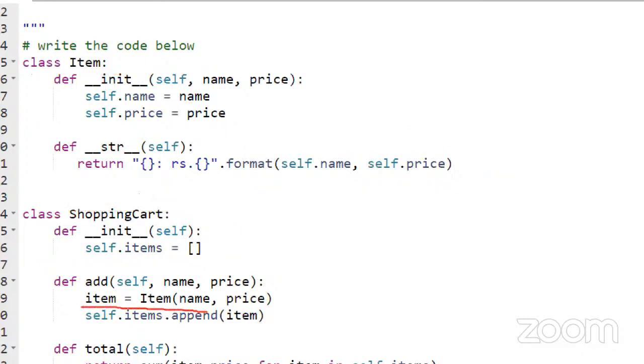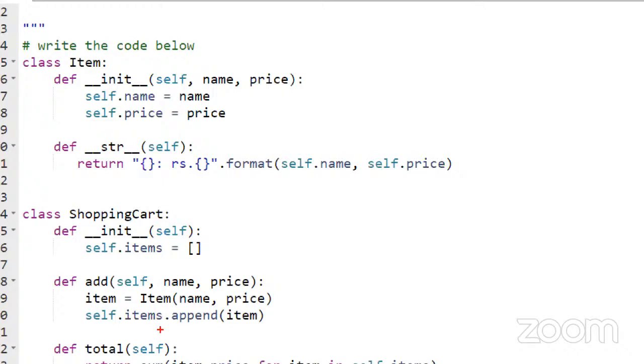Can anyone tell me what this line is doing? So we are creating the object of the Item class inside the ShoppingCart class with the two values we are passing. Then we are appending the data into the list.